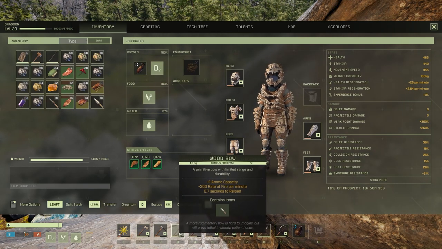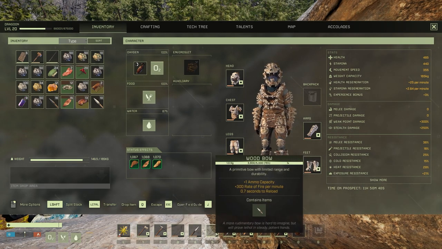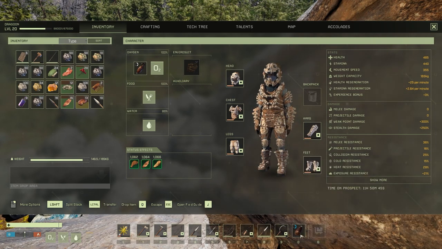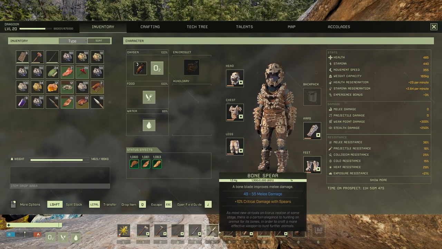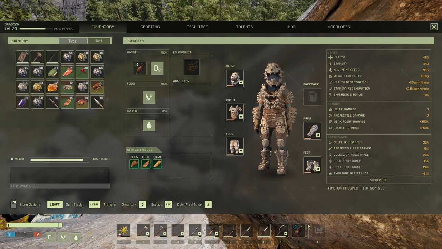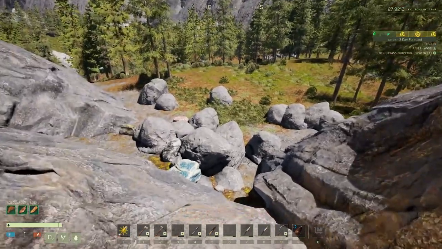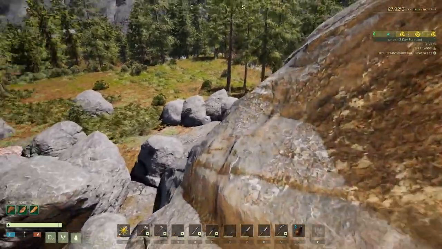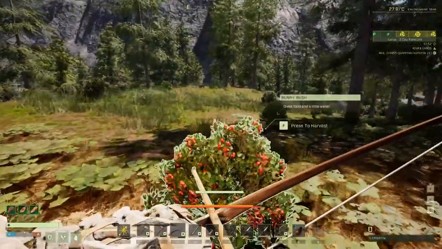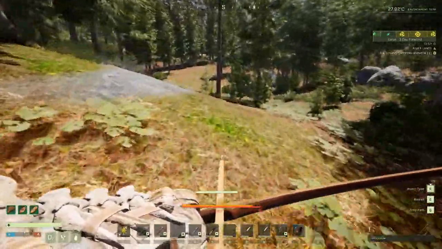Which bow is that? A wooden bow. Where's my longbow? Longbow. Sort my spear. There's my knife there. That would do for the time being. Right, let's see if we can get home without being assaulted yet again.